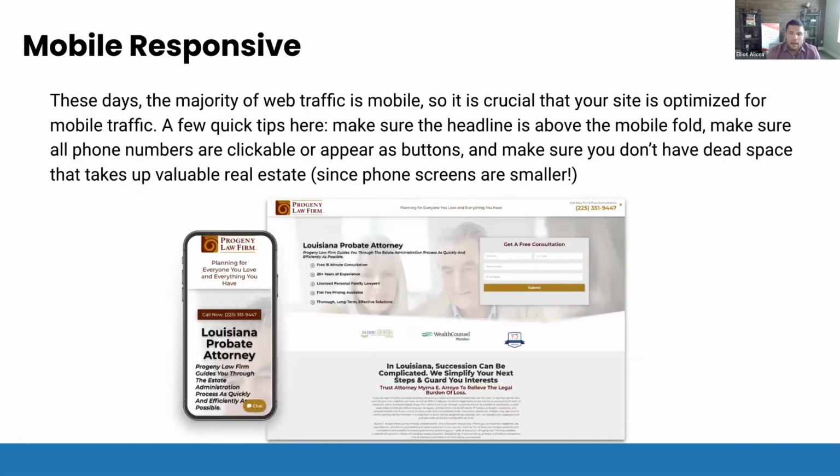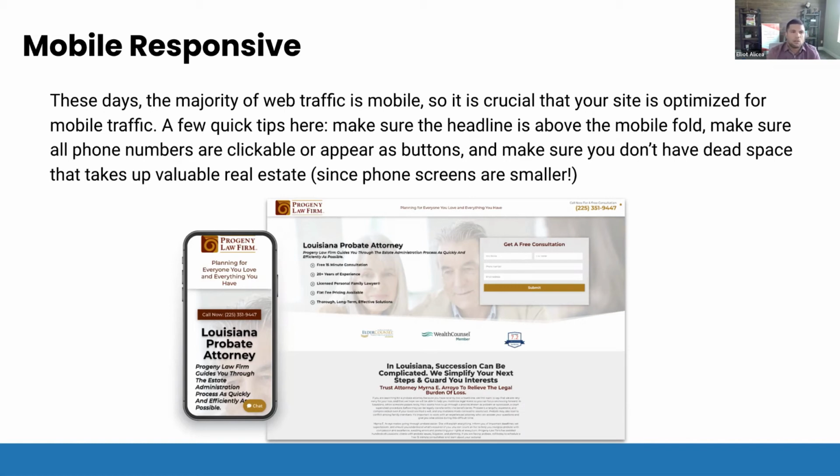So this next one is really, really important. And I would say that this is another one that's heavily overlooked. So most of the time when a web development company or when you're looking at your site, you're typically looking at it on your computer because that's where you're working and that's where most of your research is being done. But the majority of the web traffic these days is mobile. And so it's crucial that your site can perform on mobile.